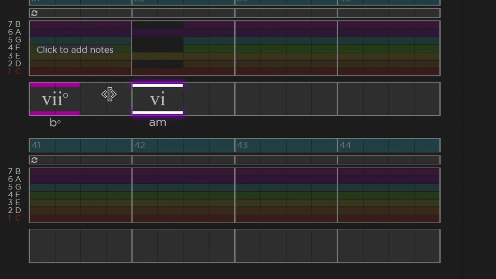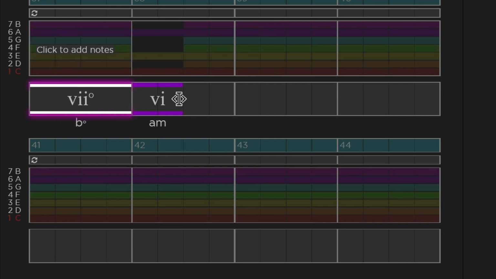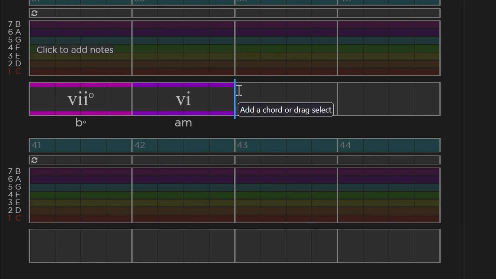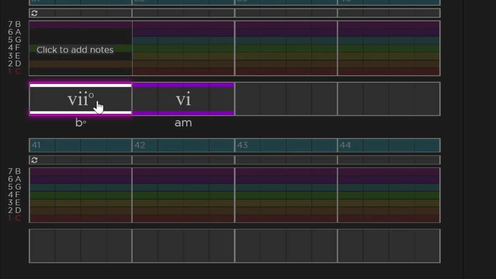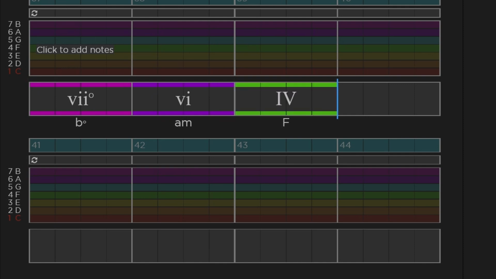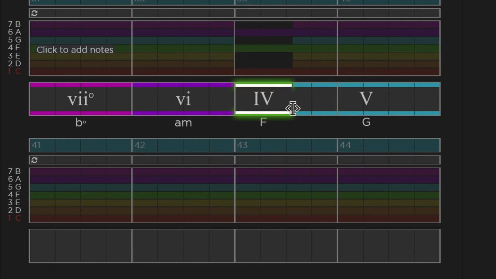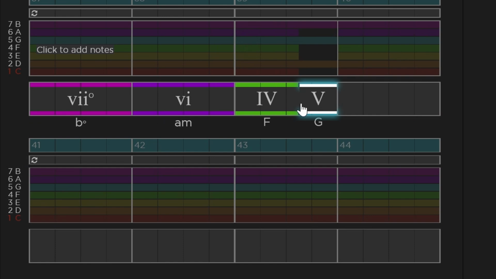Might start with the first 2 bars as whole bars, and then as we go through the bridge we'll gradually reduce the duration of the chords so it feels like we've kind of slowed down and we're speeding up. So we've gone 6, 7 to 6, maybe we'll go 4 and 5 and have these on more of a, create that offbeat rhythm here. Let's have a listen to that.